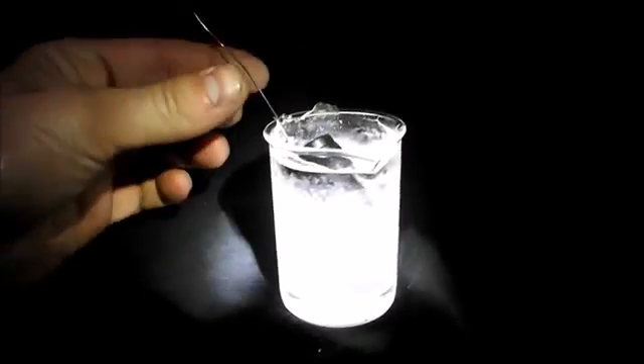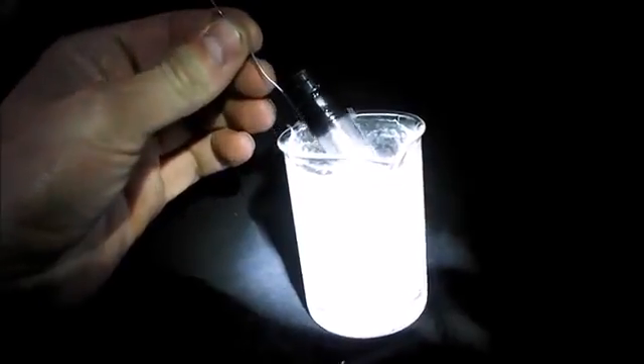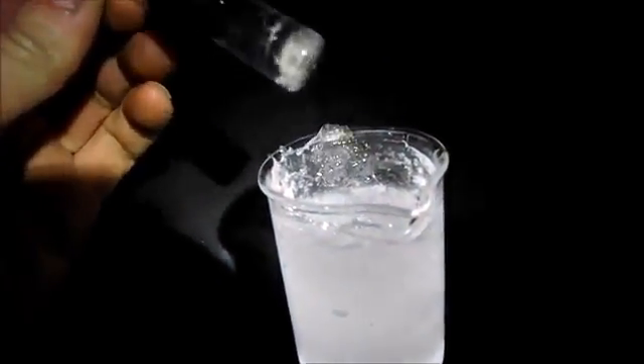Okay, it's been about five minutes. Let's see what we got. It looks solid to me. Let's dry it off so we can see it. Oh yes — look at that. That is definitive. The only thing you could do to water to make it freeze at a higher temperature like this is to make it heavy.